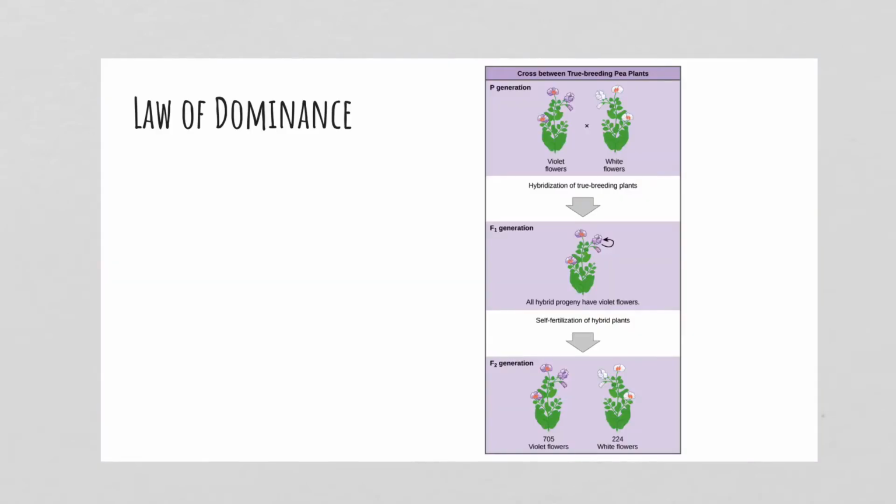All right, so one of the things that Mendel came up with was what he called the law of dominance. Basically, he took his plants. Here we have a violet flower plant and a white flower plant, and he mated them because, again, geneticists like to do crosses. When he mated them, he saw that all the first generation plants were purple. He's like, okay, cool. So purple is going to be dominant to white, because white disappeared and purple was there.